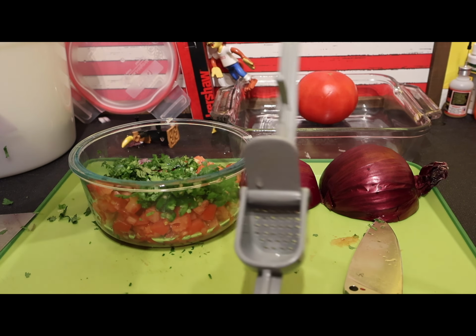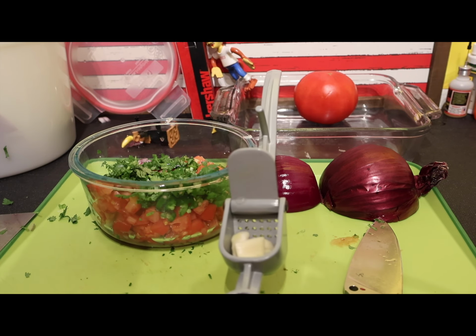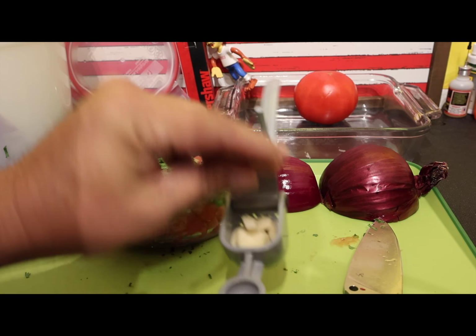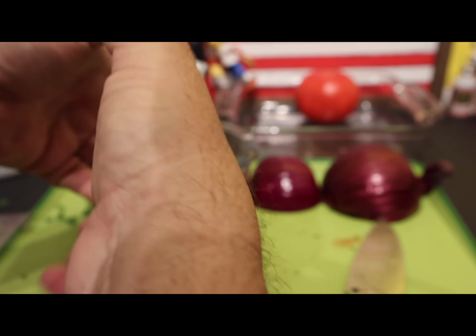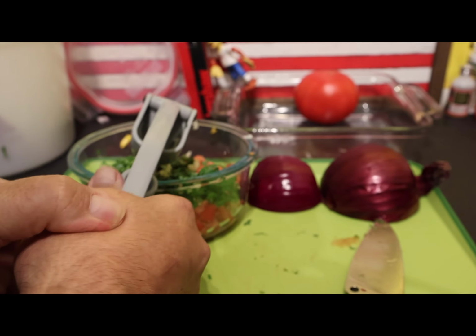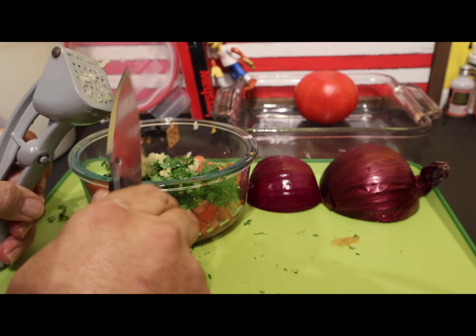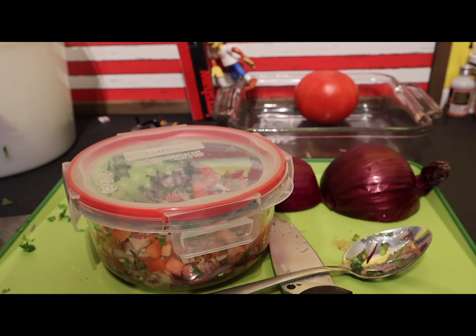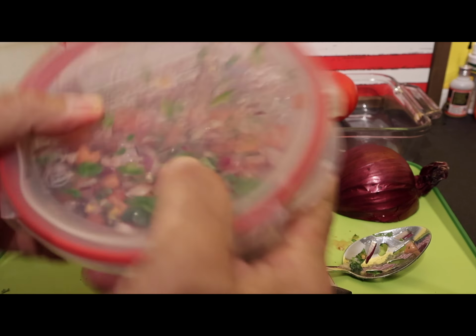Now, gotta have plenty of garlic. So about 5 cloves of garlic we're gonna stick in there. I've already peeled them. And we are gonna press that. Get as much of that in there as possible. And you gotta come around with the knife and slice it off. Now add plenty of salt and then shake it up real well. Let it sit in the refrigerator for an hour.